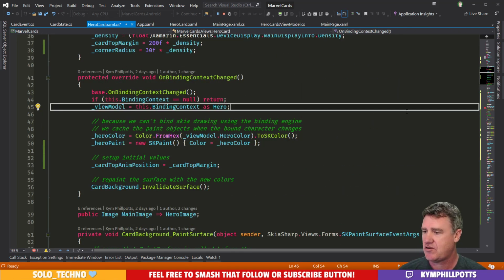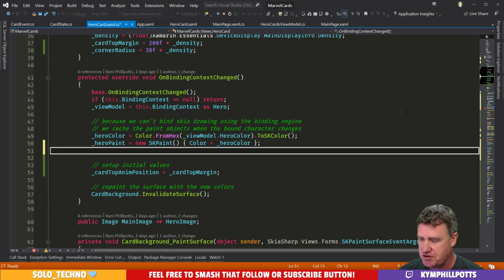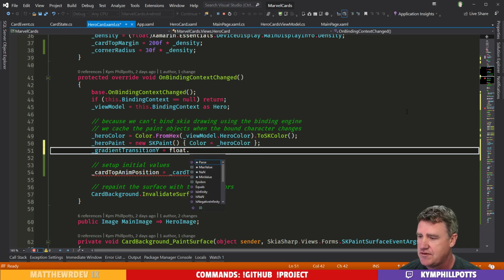When we change our context here, we set these up. This is where I should probably set up my paint object. So let's just try what happens here. Just get a max value, so just give it a ridiculously big value.